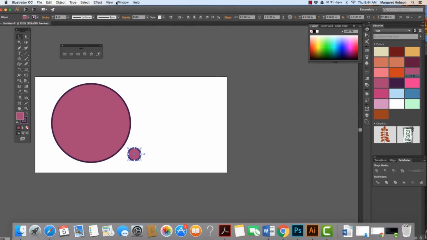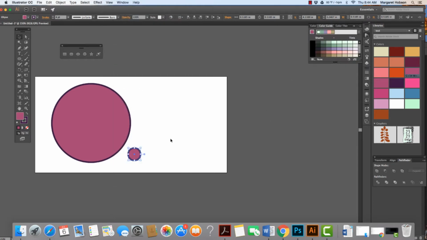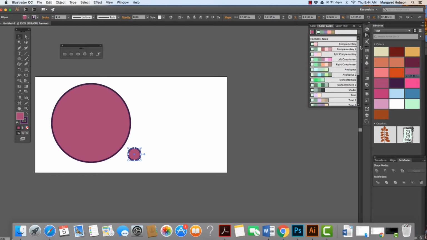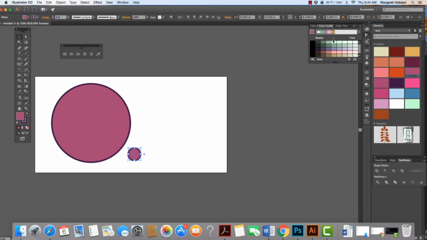So we could take this, we could come to Window, we can come to our color guide. I can open this on up. I'm going to choose, I want to get Tints and Shades. So let's see, where are they? Let me come on in here. There we go. Okay, so I want to grab onto this color and I want to lighten it up. Excellent. So I can do the same with this color.